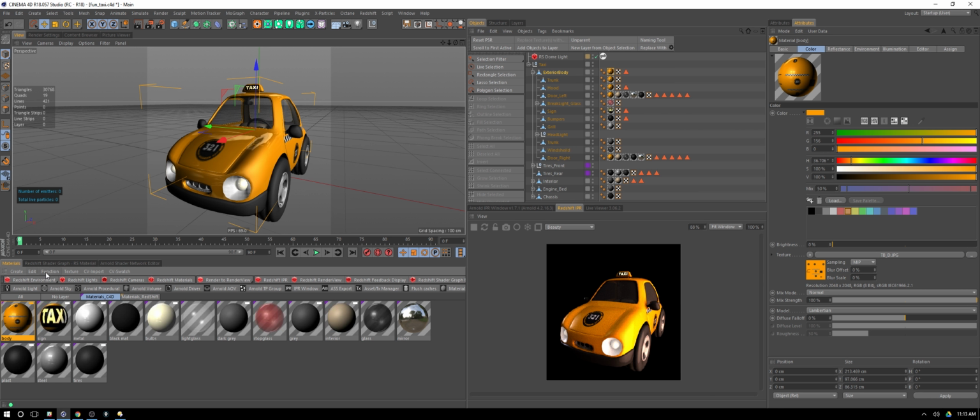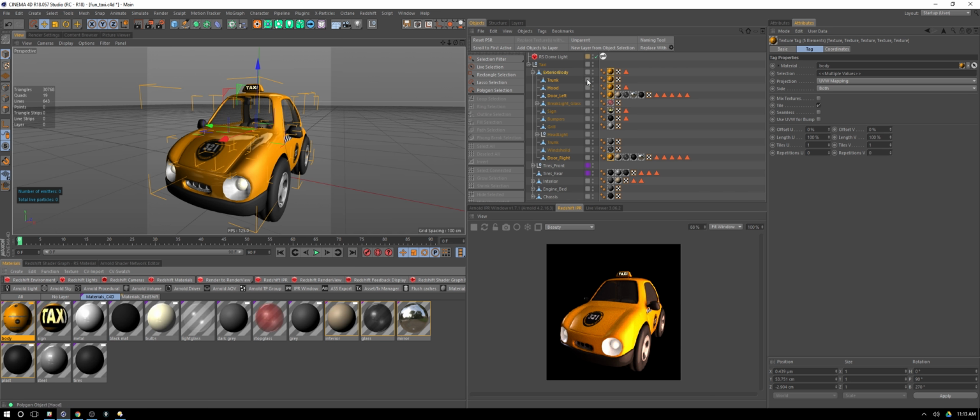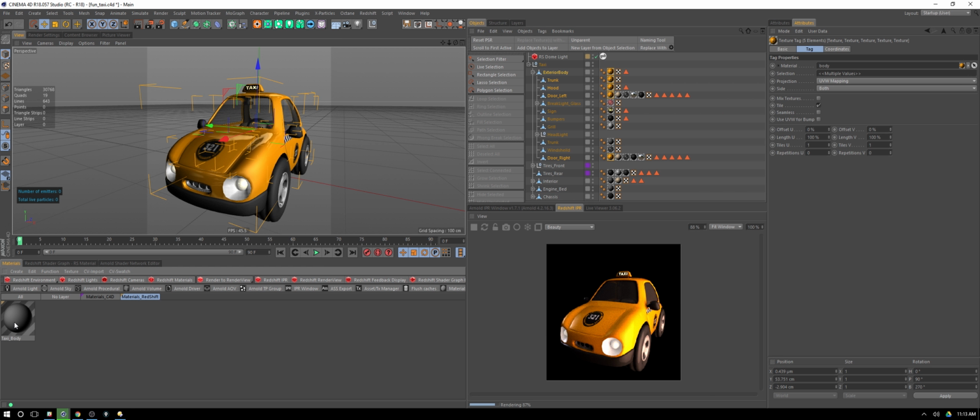And I'm going to go ahead and go to function. It stays up, function, and then select texture tags and objects. What it's going to do is find all of those in the scene and select them for you, and then you can very quickly drop them right here in the attributes under material, and it will update. And now we've got an ugly gray car.